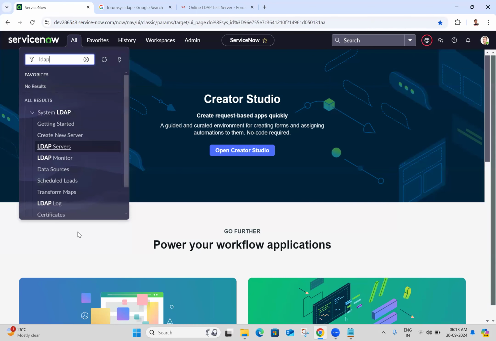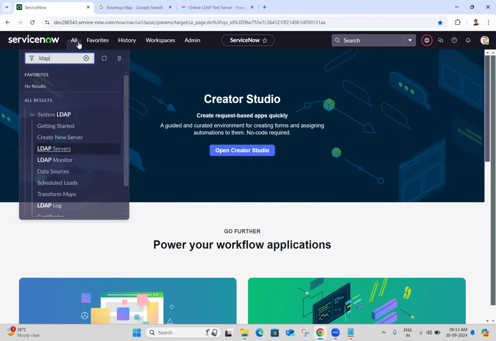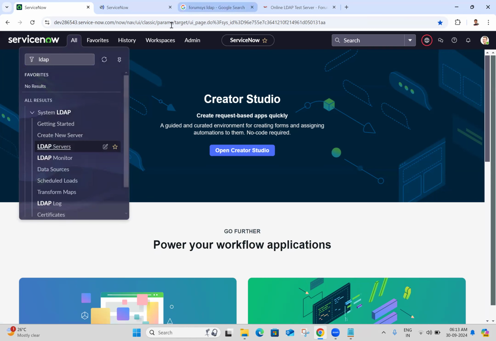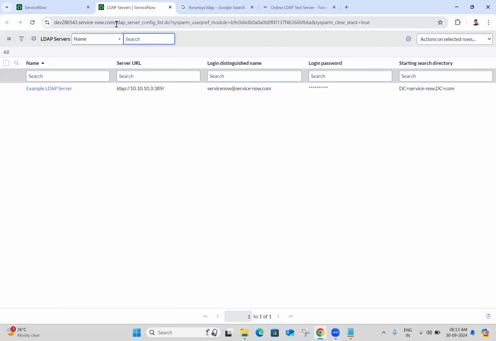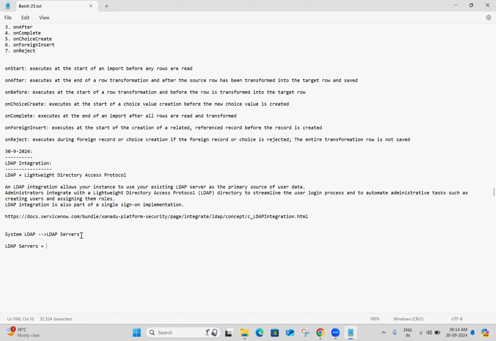The LDAP servers table name, you can note it down: ldap_server_config. Sorry, ldap_server_config. This is the LDAP server table name.